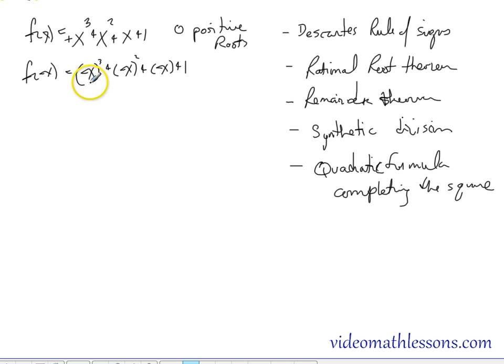It's really not that bad, because if you have an odd power, you get whatever sign you started with. If it was negative to start with, it'll stay negative when I get done with an odd power. Evens turn positive. So it'd be negative x cubed plus positive x squared minus x plus 1. Now let's look at sign changes. I got negative to start. So I got 1 change, 2 changes, 3 changes. So I could have 3 negative roots.